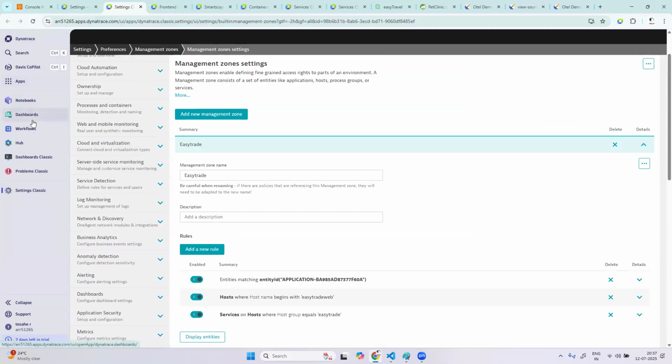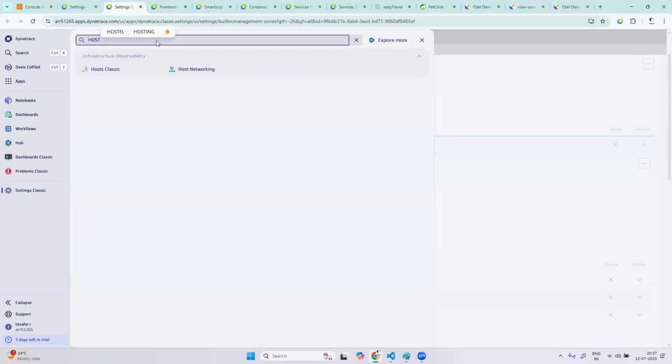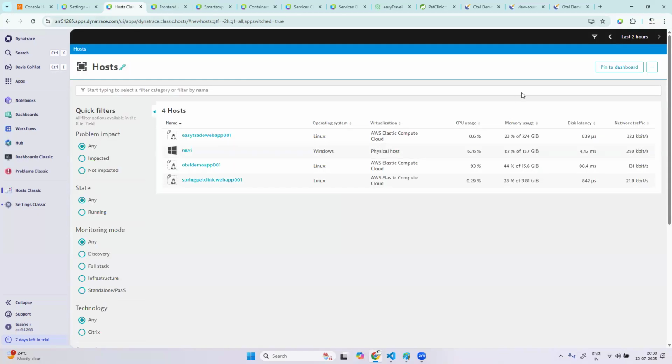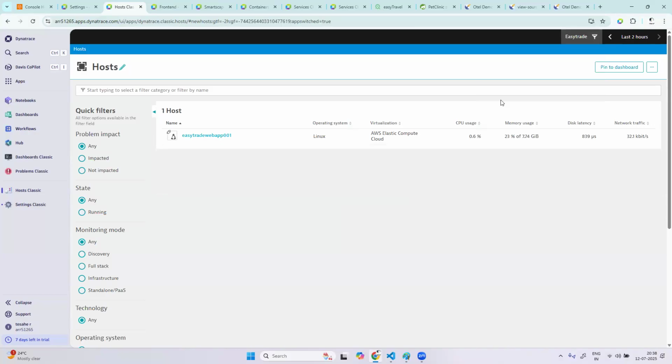So I will go to my host page. Access level we'll discuss a little later, how you can control that access, all those things. I'll show you that. I'll give one random access. I'll create a random user with a temp email ID and see what data they can see. Okay. So now you see here, filter by. Now when we filter by EG trade, how much data do I see? I could see only one host, which is related to EG trade. Are you getting my point?